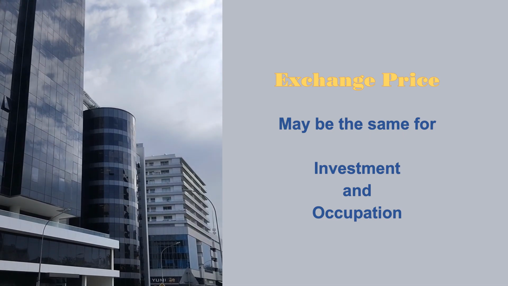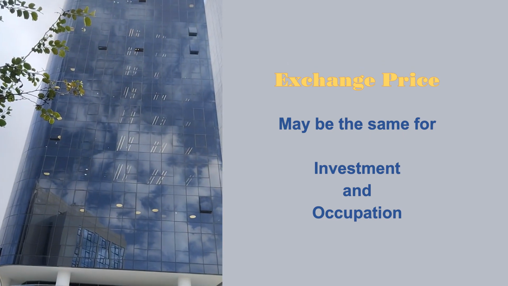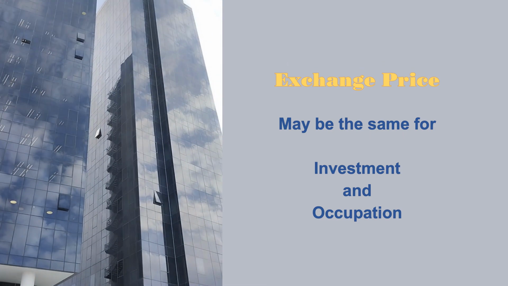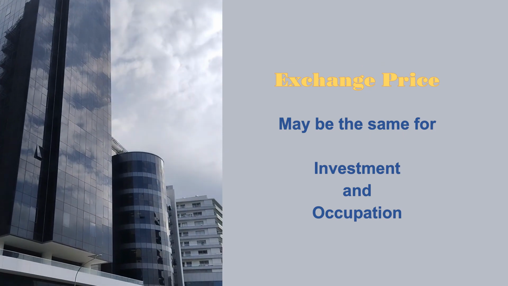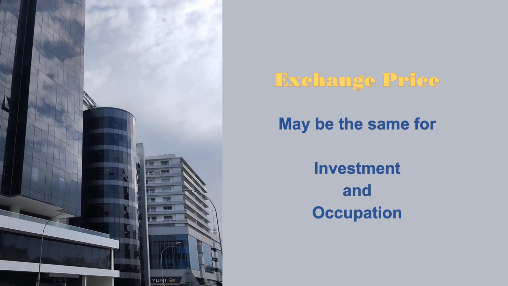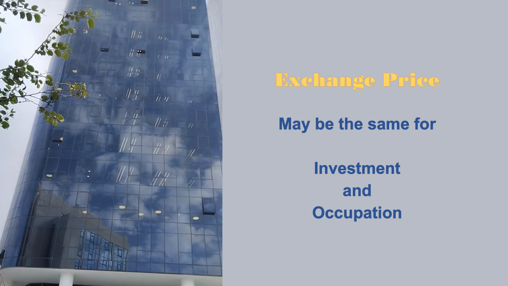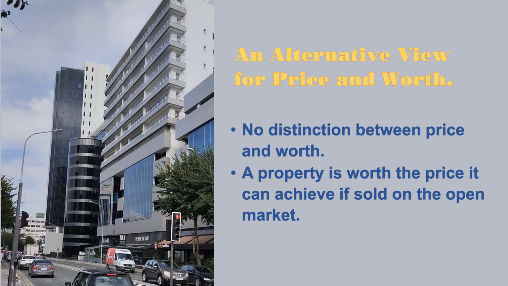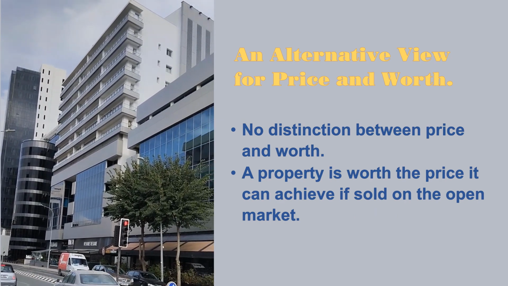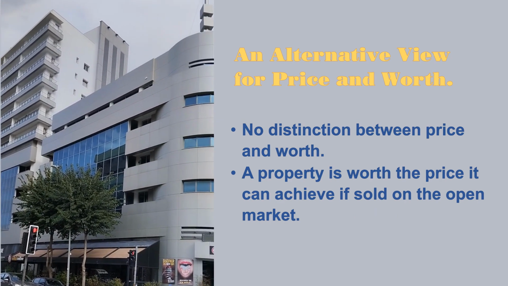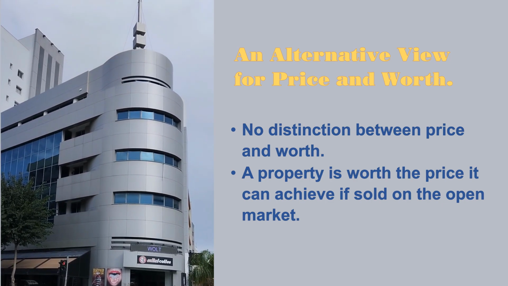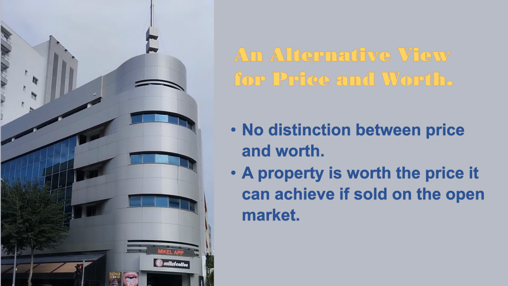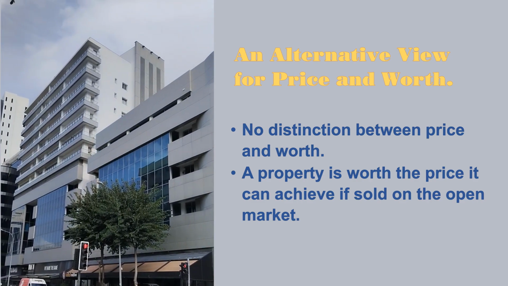An investor will view worth as the discounted value of the rental income produced by the property. On the other hand, the owner-occupier may see the property as a factor of production and assign to it a worth from the property's contribution to the profits of his business. There is also a view that there is no distinction between price and worth. A property is worth the price it can achieve if sold on the open market. Thus, worth must be the same as price.